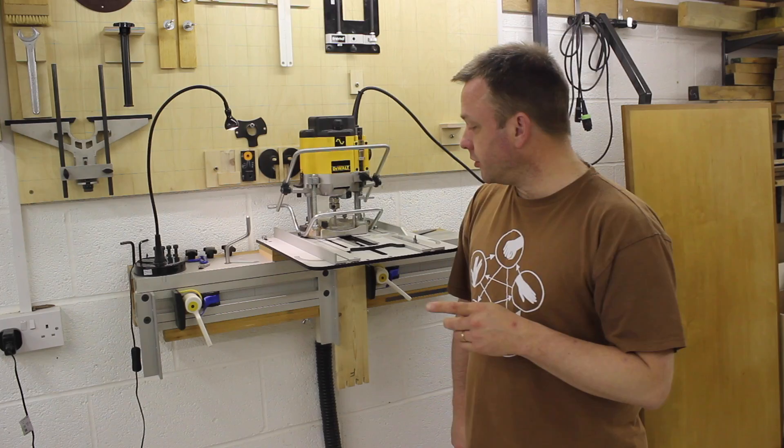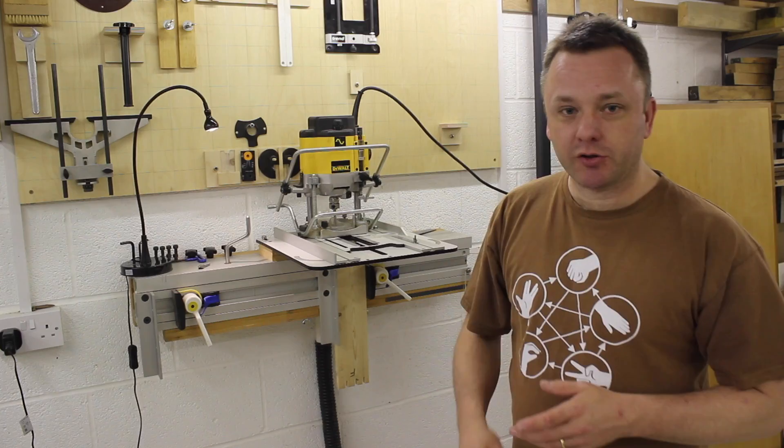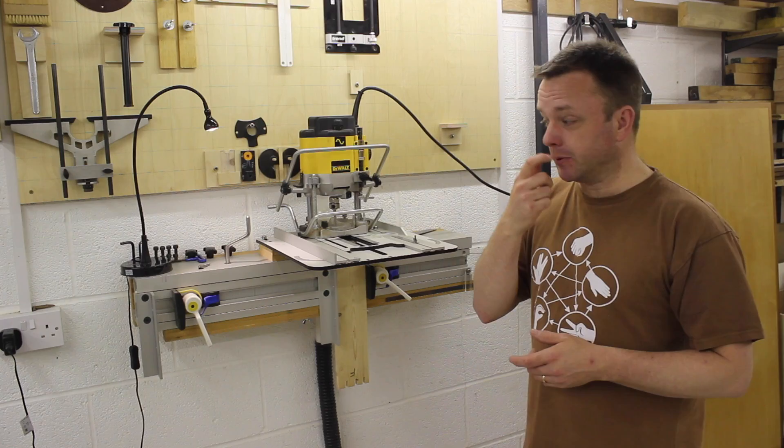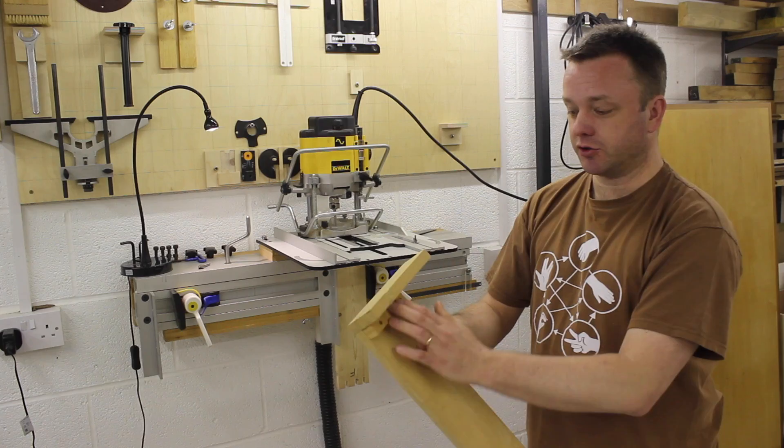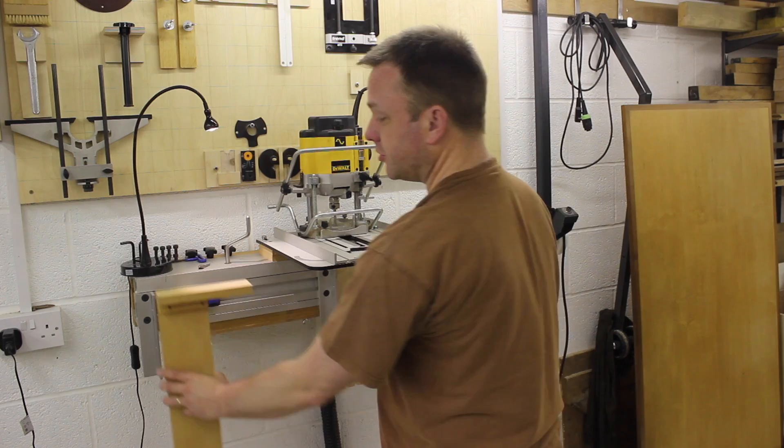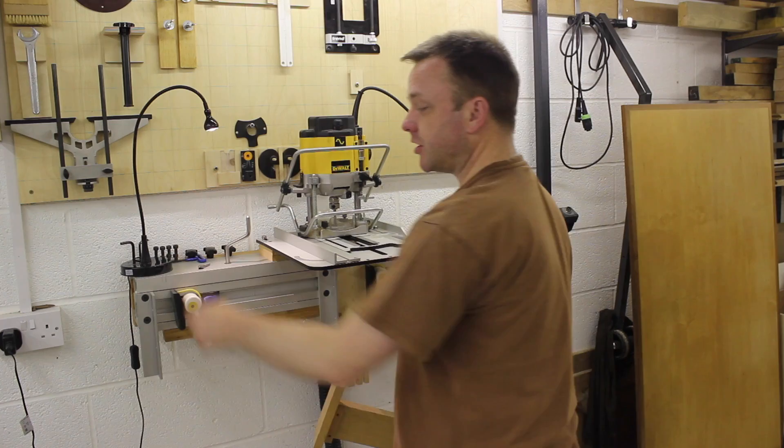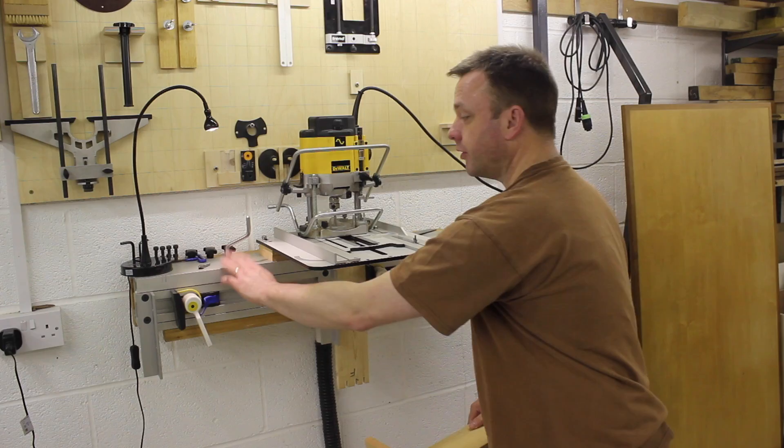One which we're going to do here first is talk about the cutter center marker. So where is the center of the router bit or cutter? We want to mark that onto the top face of the body of the rat so that we can make a simple jig like this, just two or three pieces of wood which can be put in the marker position. I'll show you how this works with the center of the router bit or cutter, which is then on there.